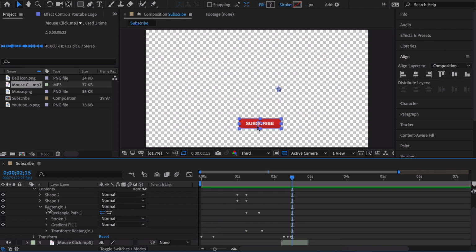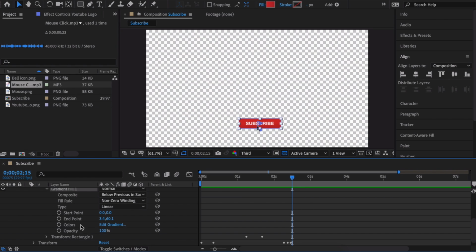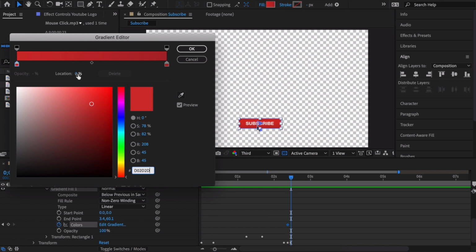Go to click under YouTube's logo layer, content rectangle 1, gradient fill 1, and click on stopwatch. Now move timeline to when the scaling up is done. We don't want the gradient anymore, so make the location 100% and change the color to a soft gray.